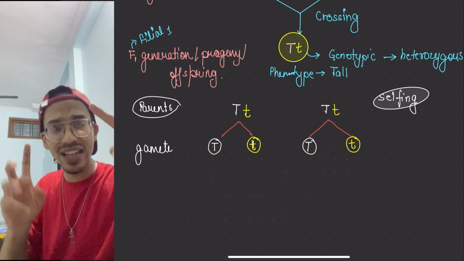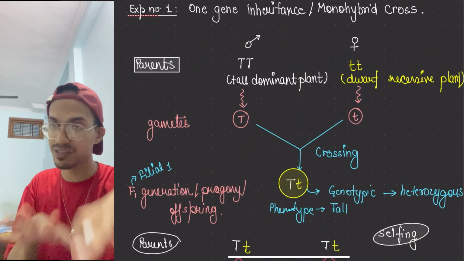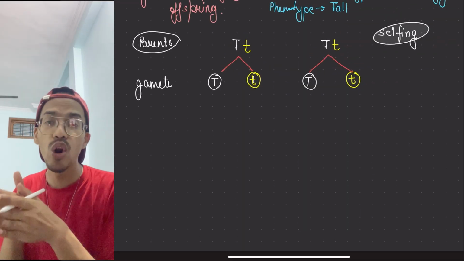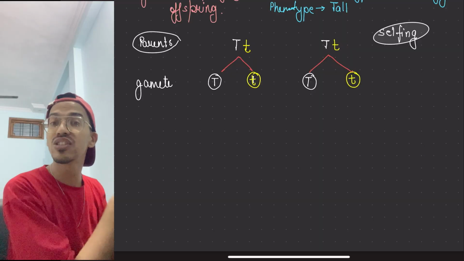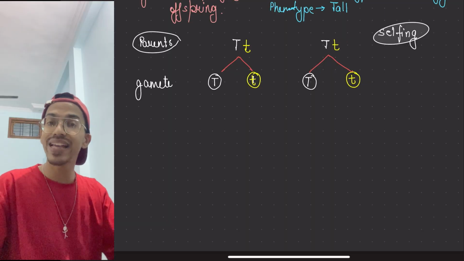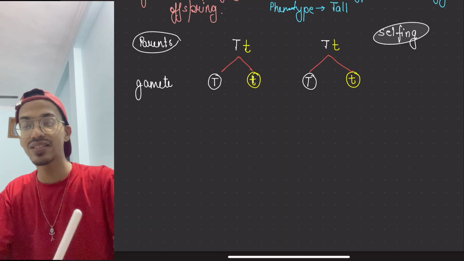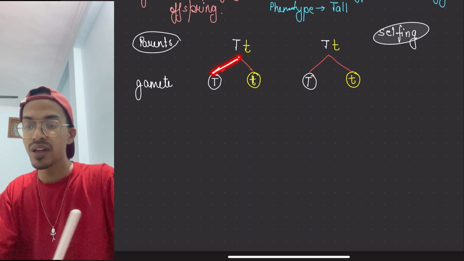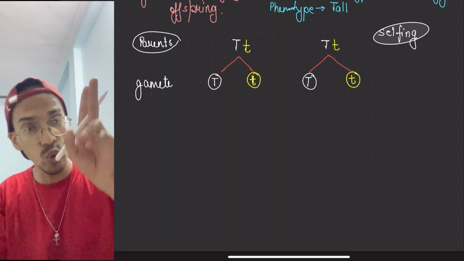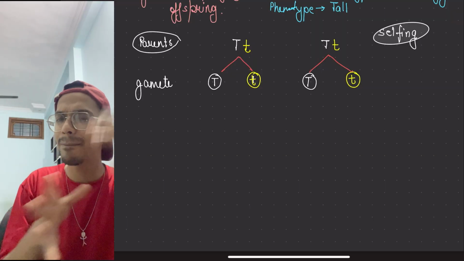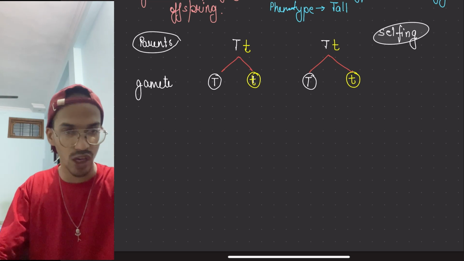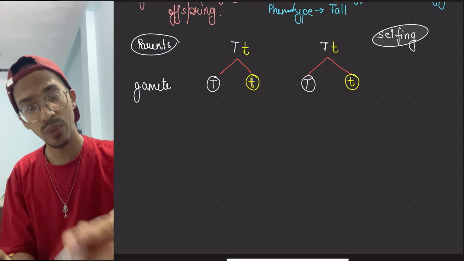When they realize that they are choosing their own partners, by the end of this experiment Mendel gave another law. It is the law of independent assortment, as well as the law of segregation of gametes. It means that when the gametes are being formed, the two alleles segregate independently of each other. So he gave two more laws. I will come back to it in the next day's video, because today we are going to be completing this only. Let's see what is happening over here.